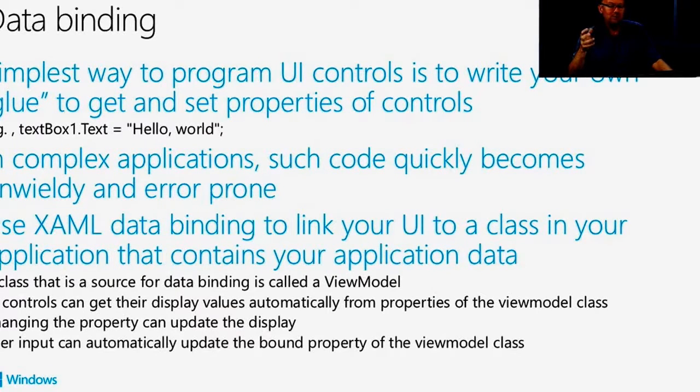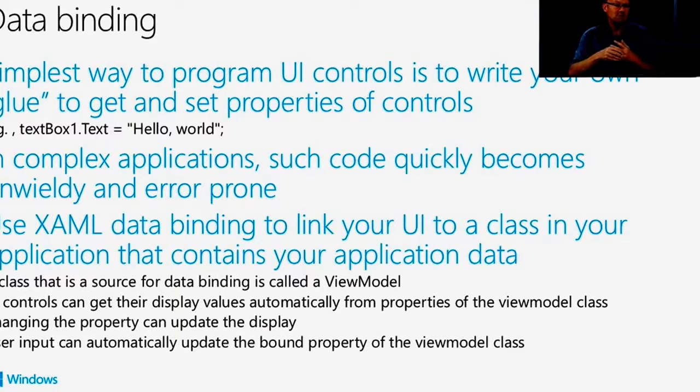Because if you start doing that, you're going to soon end up with massively complex code, and the app is unmaintainable, and it will be error prone. You can't do that. So you need to use data binding, which is a much better way of doing that. What you need to do is create a class which has a special purpose. We call these classes view models. So this class exposes properties on it, and in its simplest, what you do is display properties in display controls and input controls on your page.